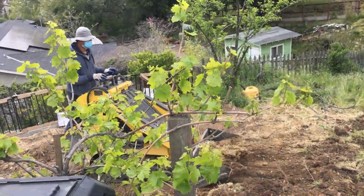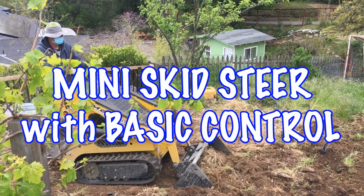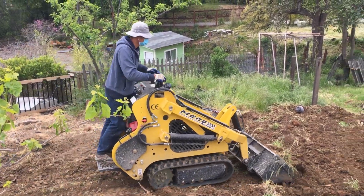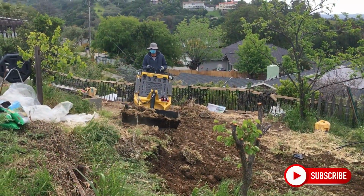How's it going, everyone? So finally got some time to do a little review of this mini skid steer, and just like the machines from China, they are all very similar, generic. So this will also apply to many of the different ones that you'll see in the market.